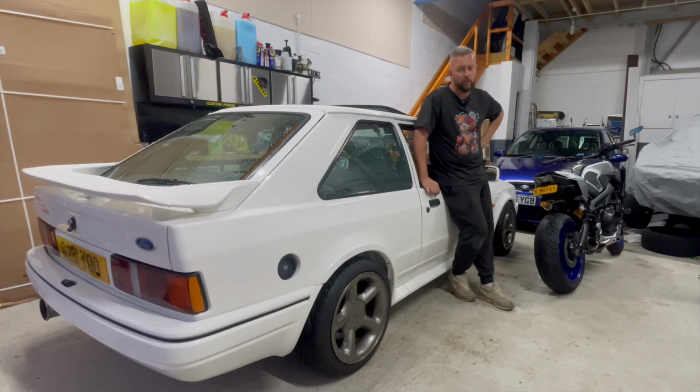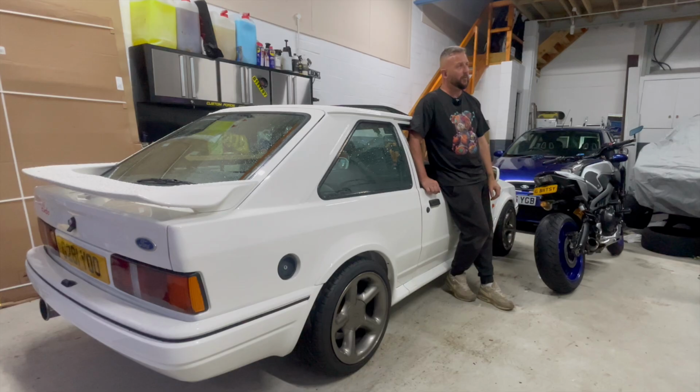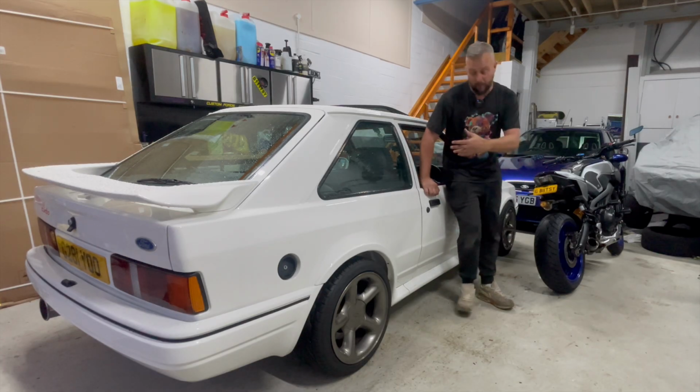And when I got it, I think I paid £1,200 for it back in the day. And back then that was quite expensive. But then you could see it wasn't even worth that, because it was just so badly rotten with the boot lid. I remember putting the spare wheel back in the boot floor, and it went straight through and landed in the back axle. So it shows you how rotten it was. I sold it off and didn't think anything else of it, but I've always wanted another Series 2 90 spec. So when this one came up, I had to have it.